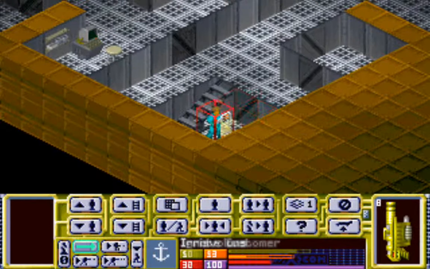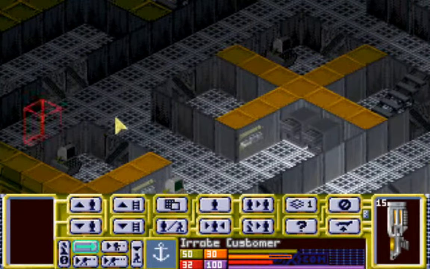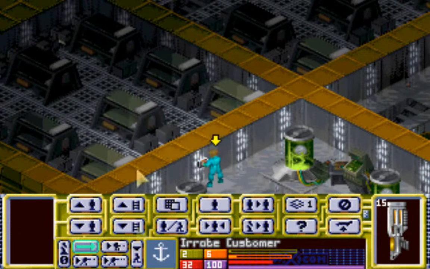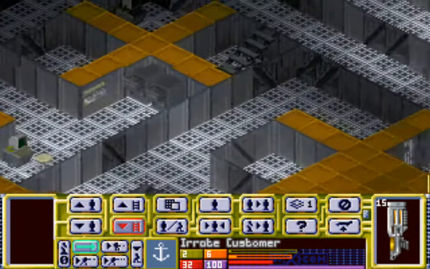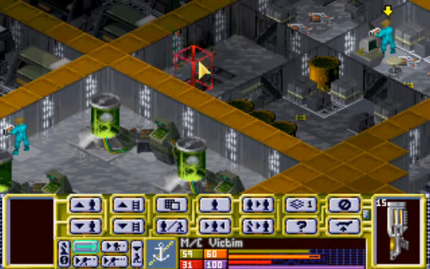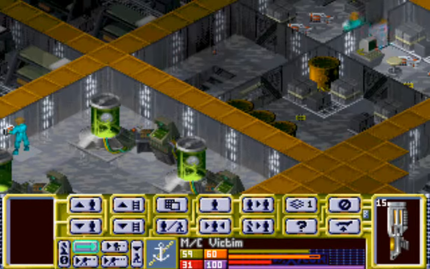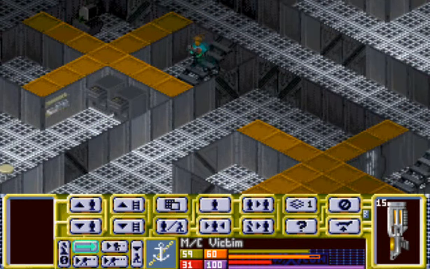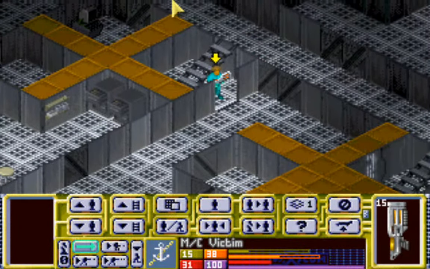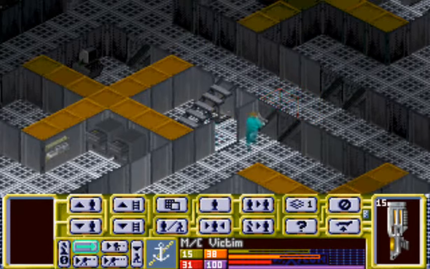Your right customer can continue exploring the subterranean level. That's actually completely the wrong direction. Excellent. Alright, MC Victor, come on down. But I'm pretty much convinced at this point there's nothing up here, so we're just going to get these guys to join the squad proper.